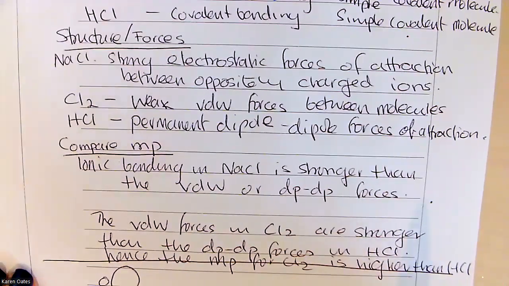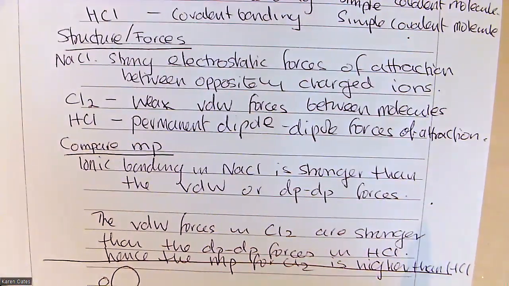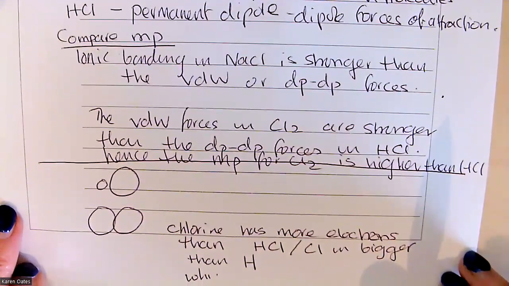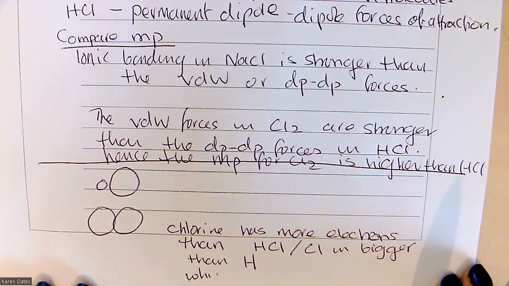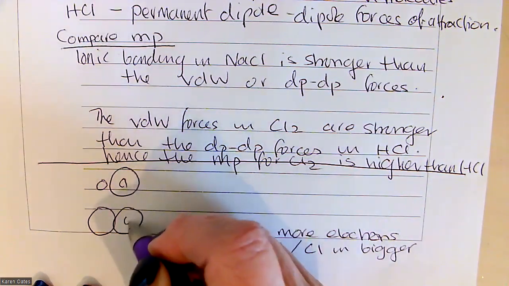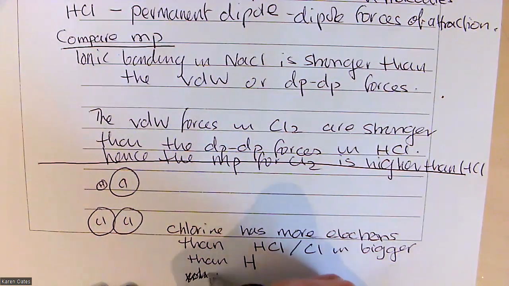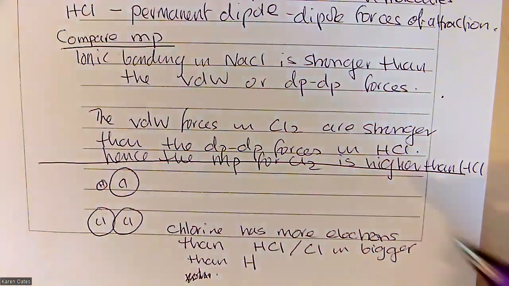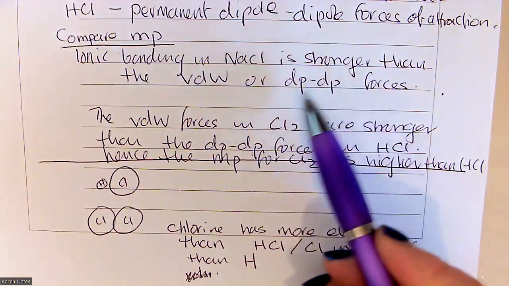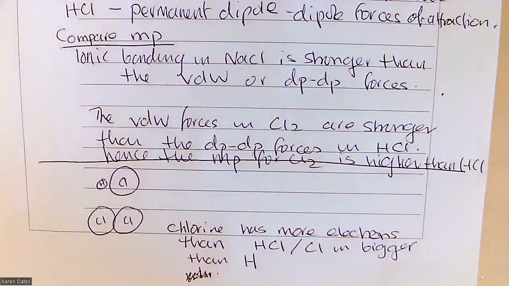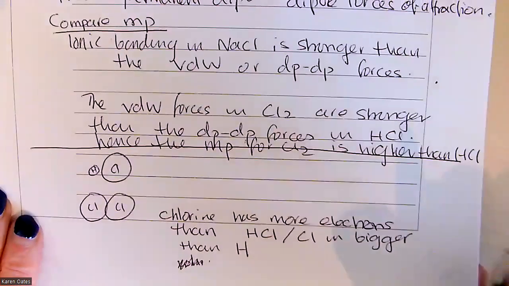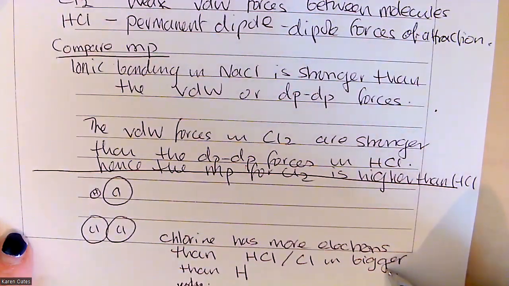There is one other statement in the mark scheme, and it's about the size of the hydrogen chloride compared to the size of the chlorine. The chlorine is bigger than the hydrogen chloride because the chlorine has got more electrons, and how that affects anything is just really about these dipole-dipole forces and these van der Waals forces. It has a bearing on that. However, if you didn't put that in, it's not going to lose you a mark. That is just an additional extra.